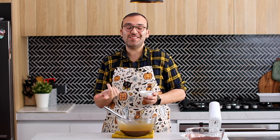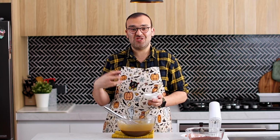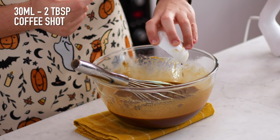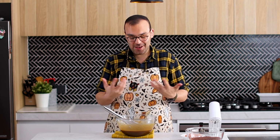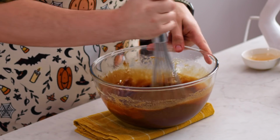And I'm gonna add a coffee shot. So this is just a coffee shot from my coffee machine. If you don't have one of those, you can just add a little bit of instant coffee powder with some hot water, mix it up, and this is actually going to help elevate the chocolate flavor. You won't really taste the coffee. You can leave it out if you like, but it's really, really great for a brownie recipe like this.